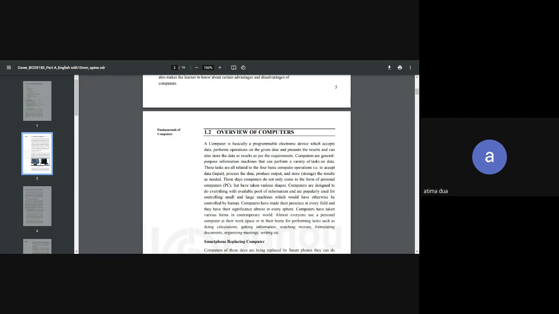So the computer is required in every field. We have to store our data, calculation, information, formulate documents, organize everything. That is the work of the computer. So in the overview, the computer works by storing the data and everything.